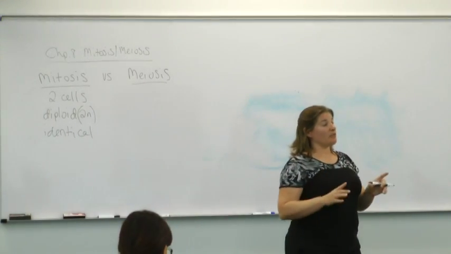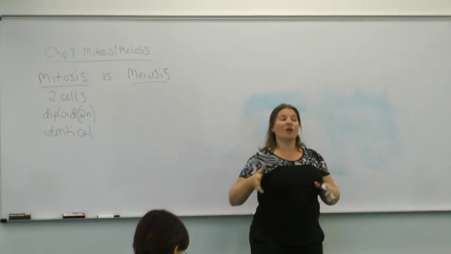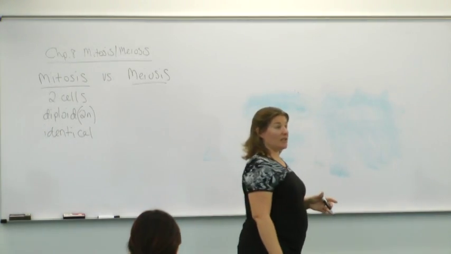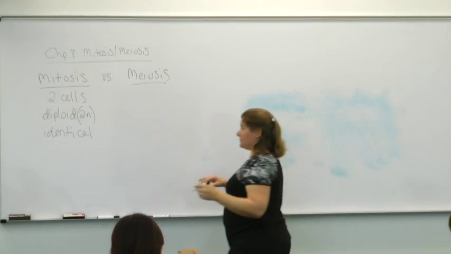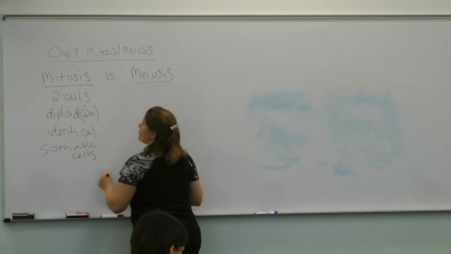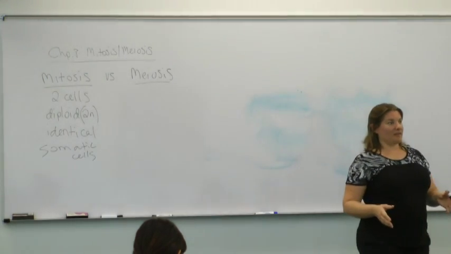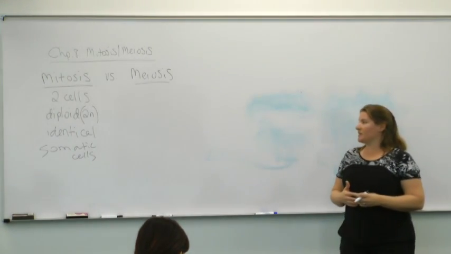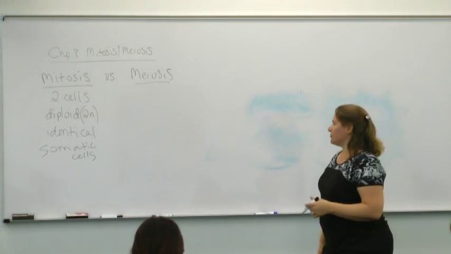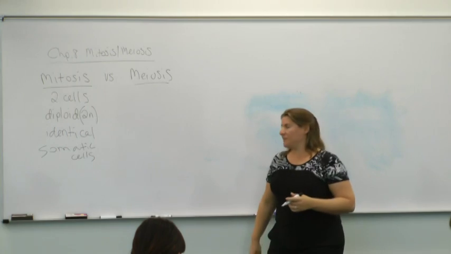But the difference in the type of cells specifically made is whether they are somatic cells, which are just general body cells, or sex cells. That's the last thing I'm looking for here. What kind of cells does mitosis make? Somatic cells, regular body cells. So mitosis makes 2 identical diploid cells. They are somatic cells, regular body cells, like your brain cells and your skin cells, the cells that make up your lung tissue and the tissue of your intestines, everything except for one specific kind of cell.